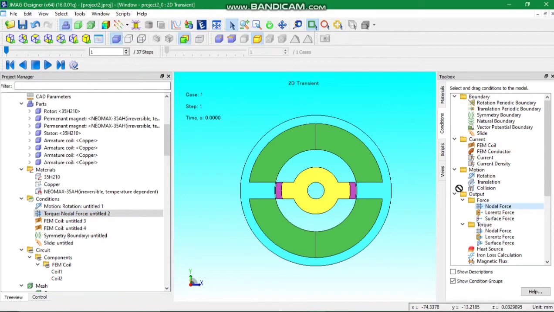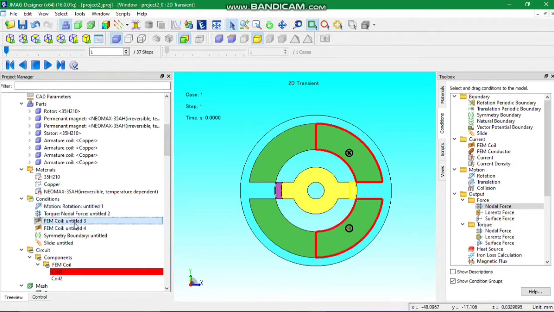Drag the nodal force and put it into the rotor. We have to put the condition into the rotor and also the permanent magnet, because the rotor and permanent magnet actually move at the same time, so we have to put it on these two parts.